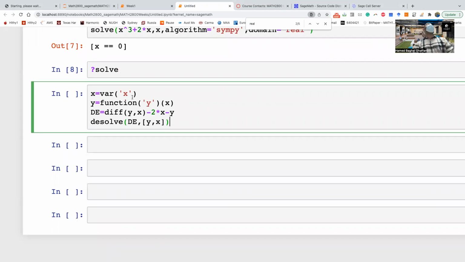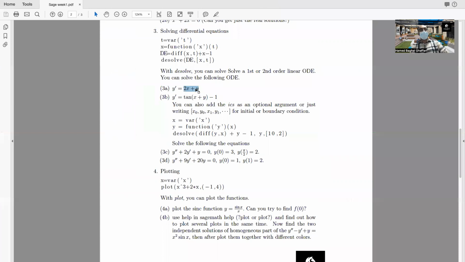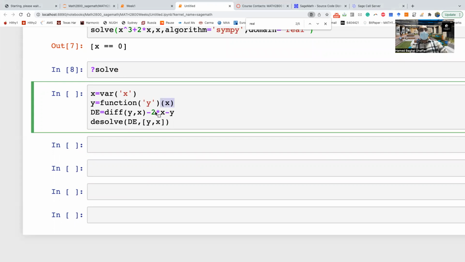x is the variable, y is the dependent variable of x, and DE is y prime minus 2x minus y. While it was here 2x plus y, I brought these two terms to the left-hand side. Therefore, I'm writing here y prime minus 2x minus y.